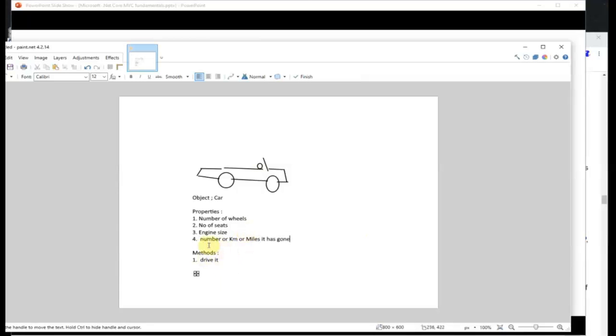So what we notice is it can have many methods, say drive it, maybe sell it, and if you drive, the number of kilometers will change. So this is what we are going to replicate in object oriented programming, because that will make it easy to understand and easy to program. That is the idea behind object oriented programming.